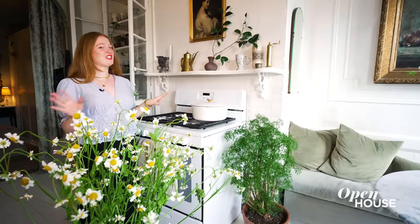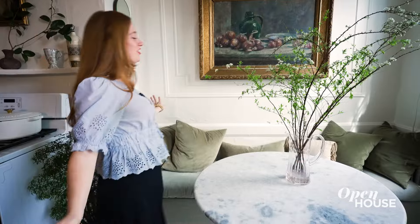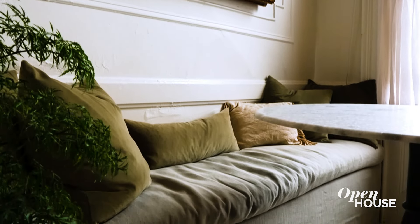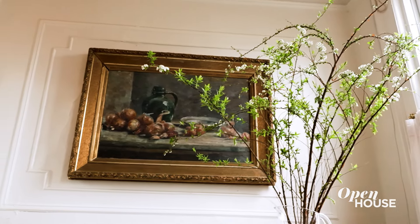This is a 1920s building, so it has a ton of original charm, which I love — like this shelf over my little standalone stove. And it opens up into one of my favorite spots in the whole apartment, which is my little breakfast nook. So this is my little French cafe. I love having places to plop, with a custom-sized bench that fits perfectly in the alcove, a little marble bistro table, wooden chair, and this vintage oil painting that somehow fits perfectly in the original molding to complete the vignette.